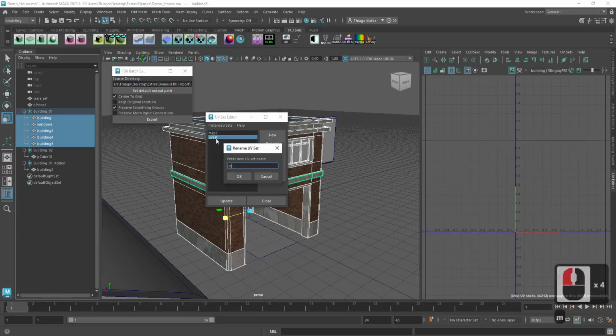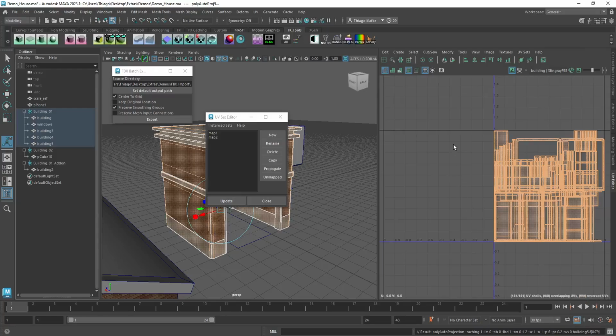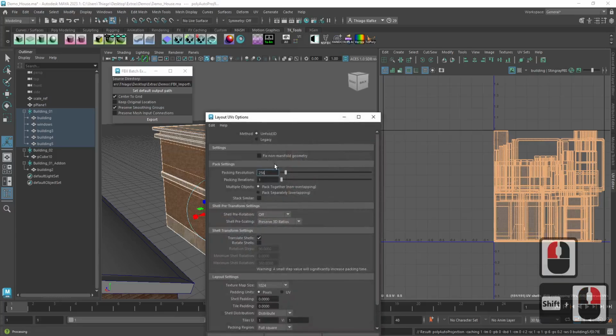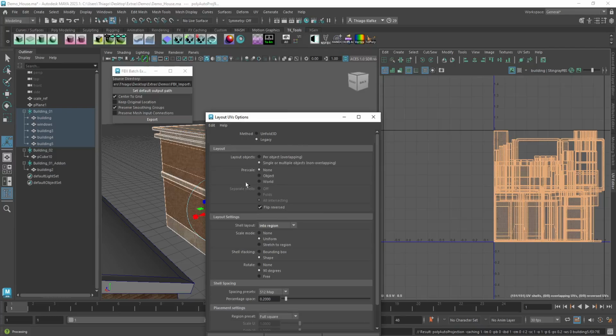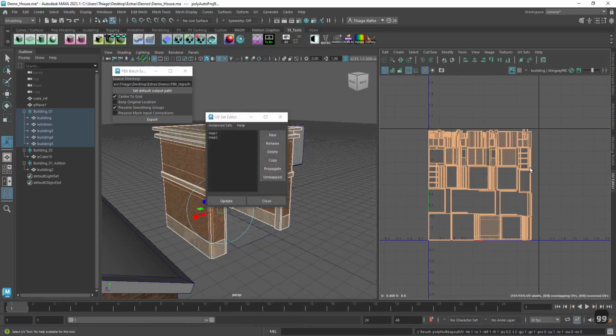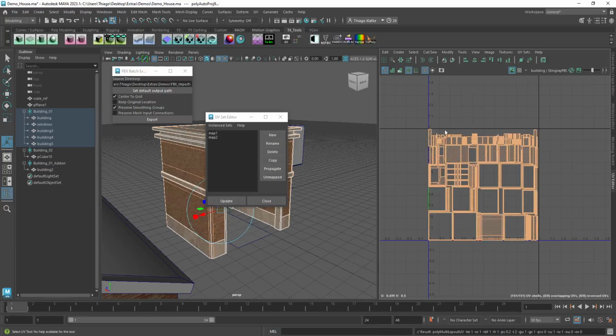create a new one and name it map2. And now you do auto UVs, hold shift, right click, go to layout UVs, and click on this little square first. And let's use legacy. This one has less bugs than the previous one. And you can use all these settings. So just hit apply. And now it's gonna create this layout. And if you press G, that repeats the last step, and you get a different result each time. So just press G a few times until you get one where they look like they're well distributed.